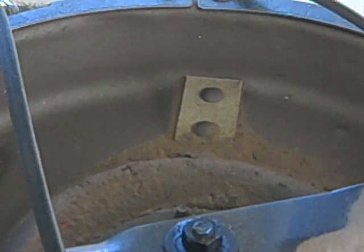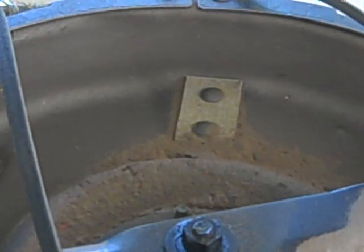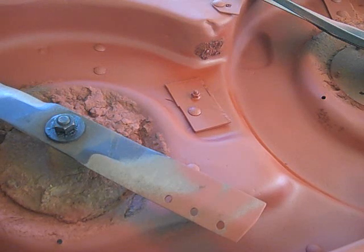Yeah, you could put three. Three doesn't do particularly good, but two does just fine. And I'm going to put a little paint on that, on the new one, just to stick it together a little better, and then that should do, and this goes back on the lawnmower. Now, while I had the deck down and fairly clean, I went ahead and used a little bit of primer I had left over in a can, and put a coat of primer on it, and that'll help protect the underside of that deck.